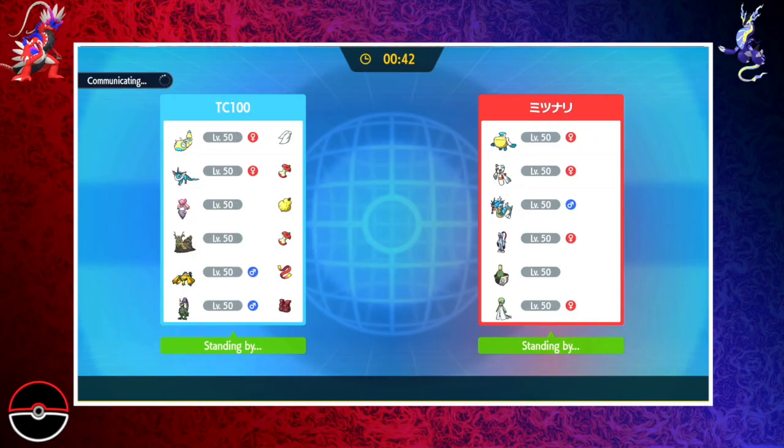Vaporeon is next, and this is, I believe, a physically defensive set with Scald, Wish, Protect, and Ice Beam. Diancie has Stealth Rock, plus the ability to use Moonblast and/or Diamond Storm depending on who we face in front of us. Shiny Wo-Chien from the recent raid event is a bulky set as well, carrying Leech Seed, Giga Drain, Foul Play, and Protect.